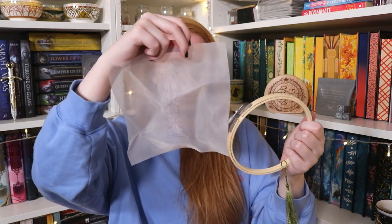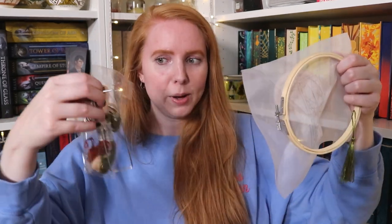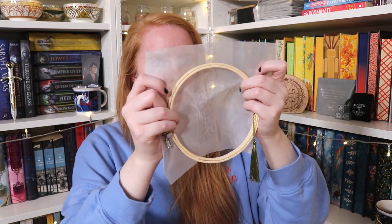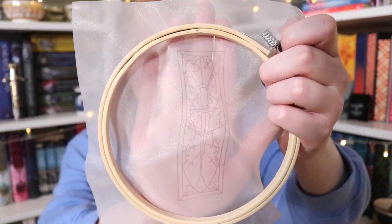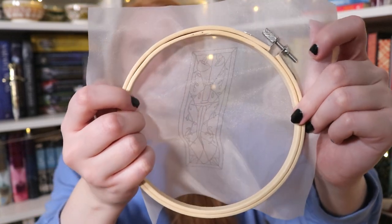Then we have — not so weighty — a bookmark kit. An embroidery bookmark kit. I feel like they did something like this before and I just don't know what to do with it. But at some point I'm gonna sit down and figure it out — today's just not that day. But there's an embroidery kit — very cool. This one looks like a sword or a stained glass window. The colors are red, pink and olive green. There's a little metal frame, needles, and a tassel as well.